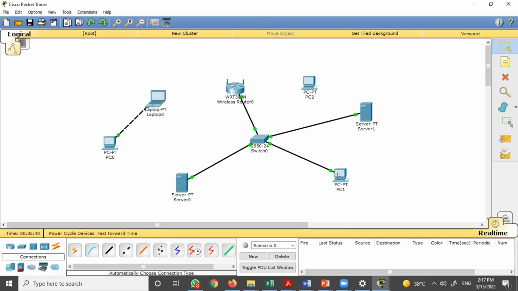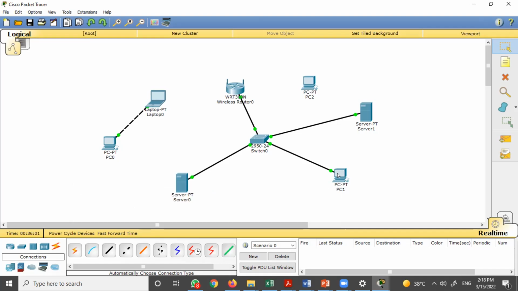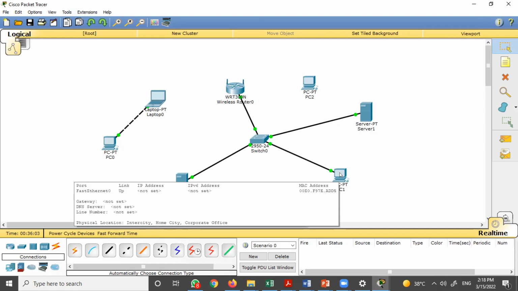So MAC address is the physical address, and IP address is the logical address. We will work on IP address for now. MAC address I can explain a bit later.